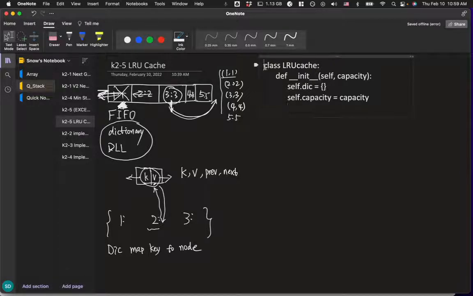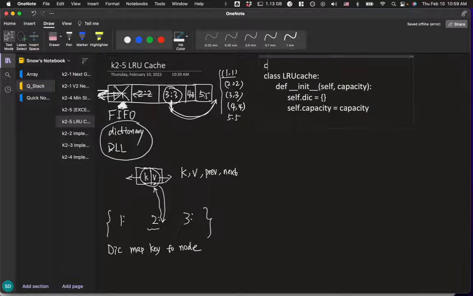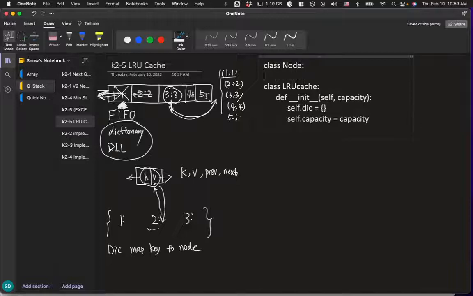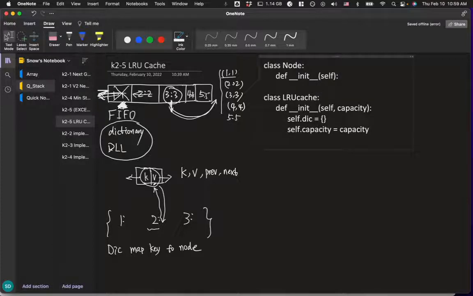So let's write another class. In a node, there are 4 things.